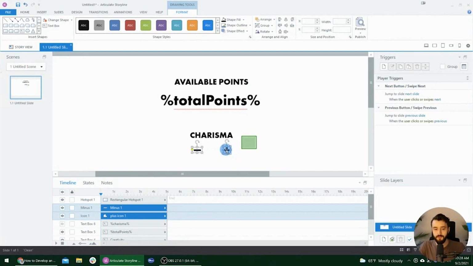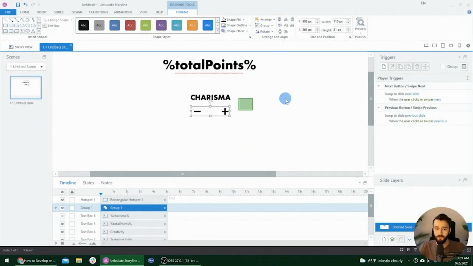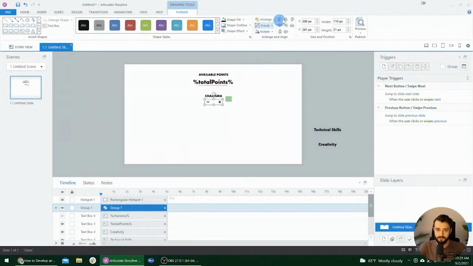So I'm going to select them both. First, I select one, I hold down Shift and select the other. Now I'm going to press Control G on my keyboard to group them. Down here, it shows Group 1. They're being treated as a single object now. If you use these alignment keys with only one thing selected, and a group is considered a single object, then it will align it with the slide itself.